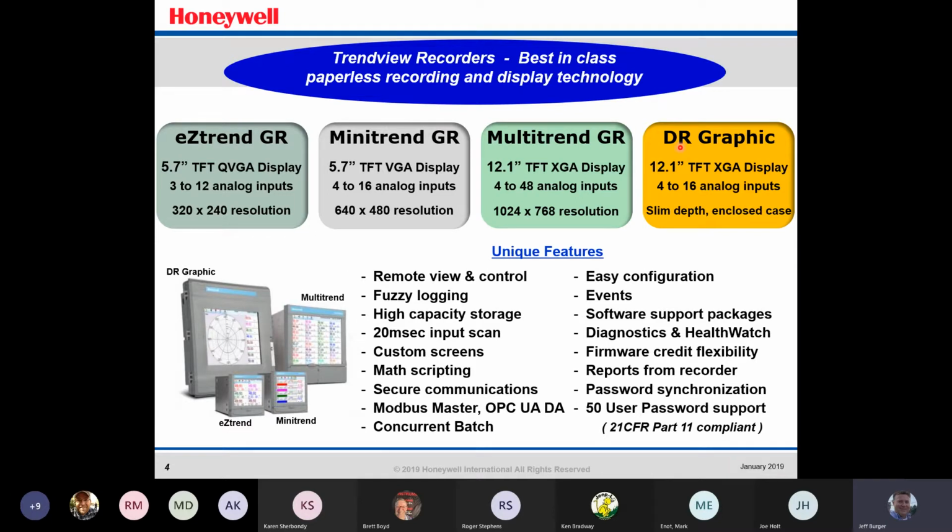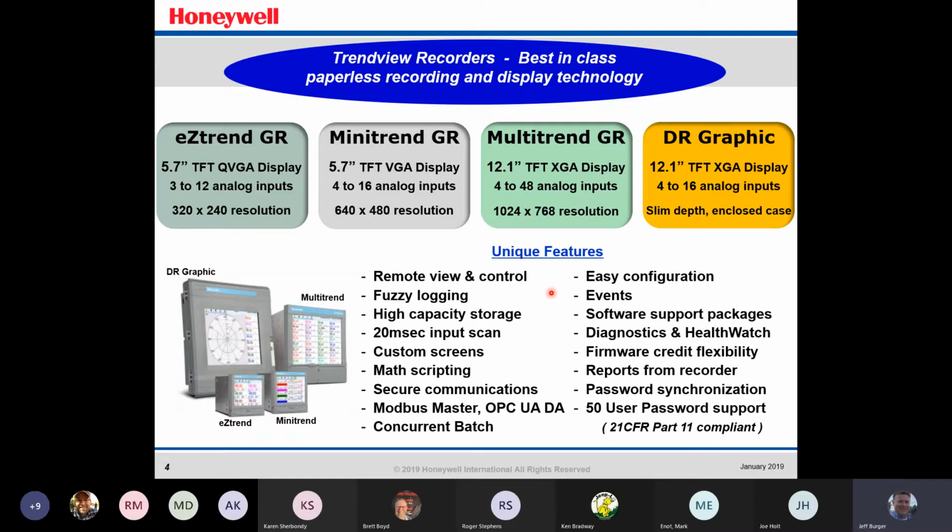Each one of these recorders is a universal analog input, so you can configure it for thermocouple, RTD, 4 to 20, 1 to 5, 0 to 10. There's many different inputs that you can actually have configured into these. You can see below by the unique features of these recorders that they offer a lot of things that are pretty unique in the industry.